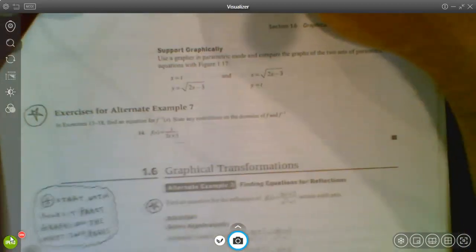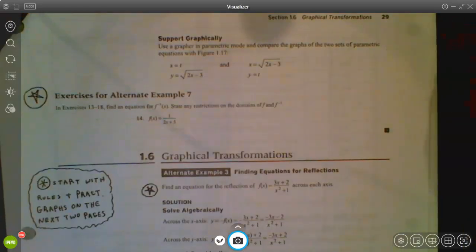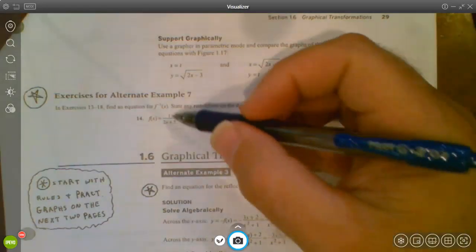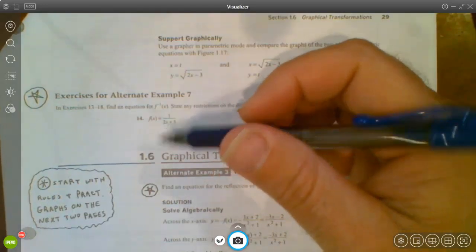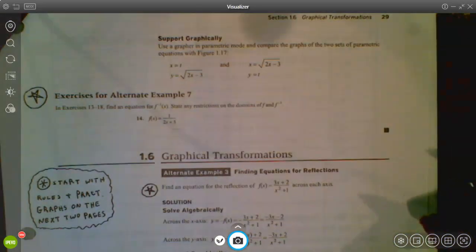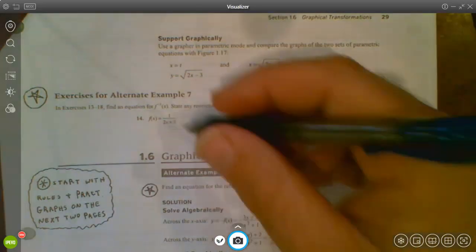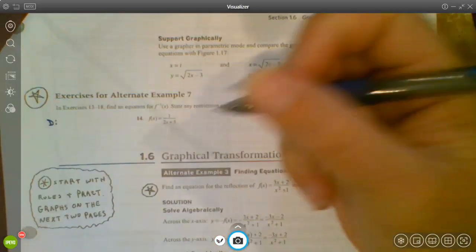Let's just take a look at this here to finish it off. So just a little review of what we just talked about. If you take a look at this one, this is what we're starting with. So let's start out by identifying the domain and range on this, so that when we get the inverse, we'll know what our restrictions are. So as we look at this, what would be our domain?